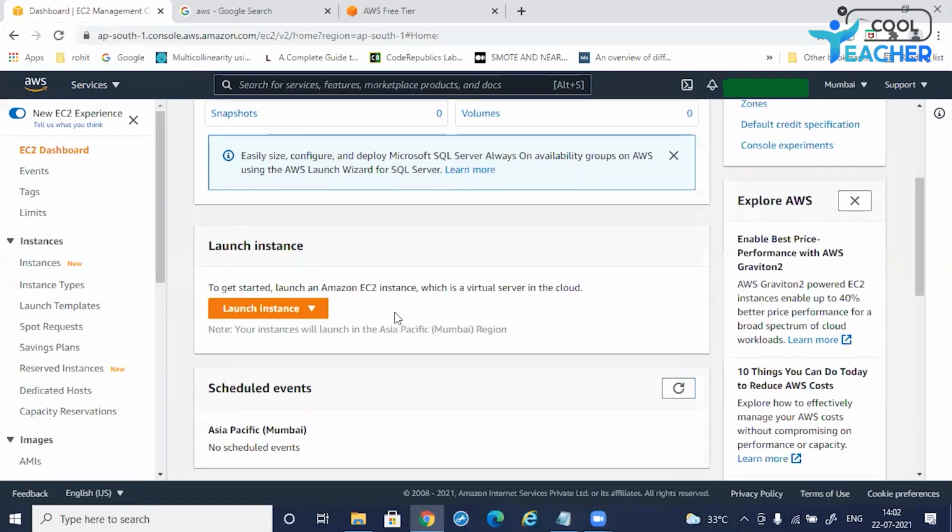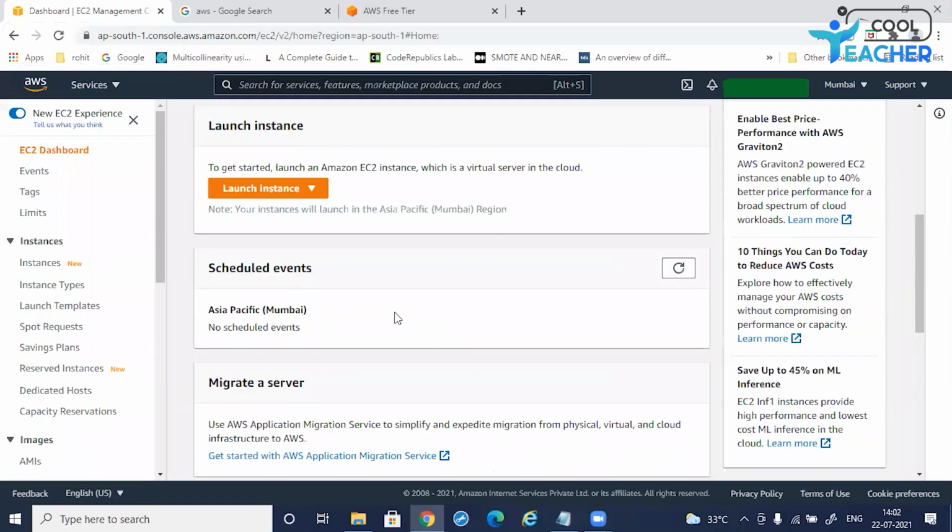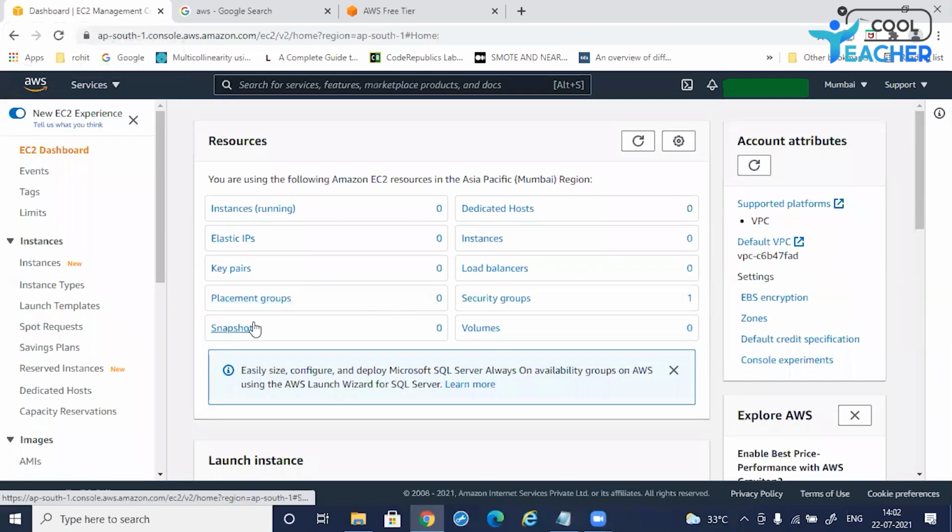So this would be the first dashboard we are going to receive, which is related to the EC2 dashboard here. The EC2 dashboard will show you how many Elastic Cloud Compute instances you have built. It will give all the details of the Elastic Cloud Compute built here. These Elastic Cloud Compute are basically virtual servers which can be created here on AWS.